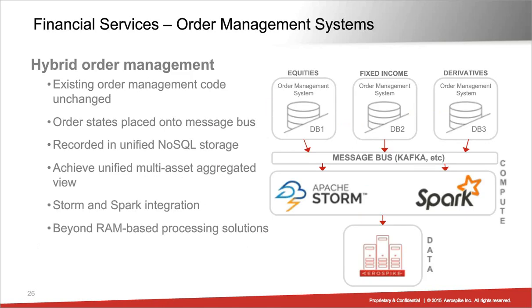A better system that's possible is the idea of building a hybrid system that takes the existing silos and the existing trade data and builds a post-order analytics system. So you take every order management state change and you pass that on to a shared message bus, like Steve was talking about, where Kafka is becoming the prevalent standard, but really you can use any system. You could use TIBCO's system or one of the other older systems. And then passing that into a processing system that is perhaps Apache Storm-based, perhaps it's next generation with the Heron project, or perhaps it's Spark.